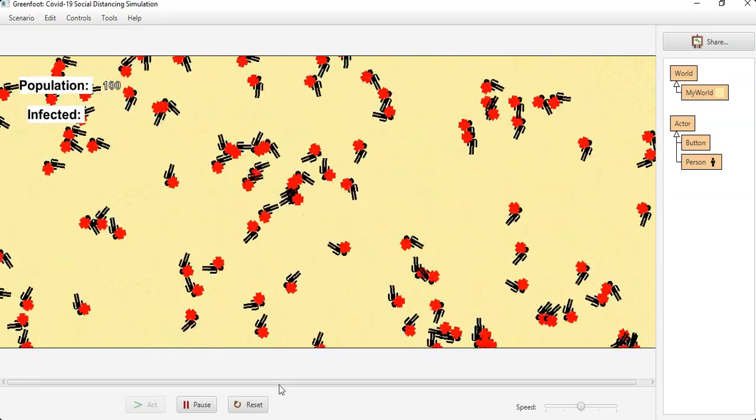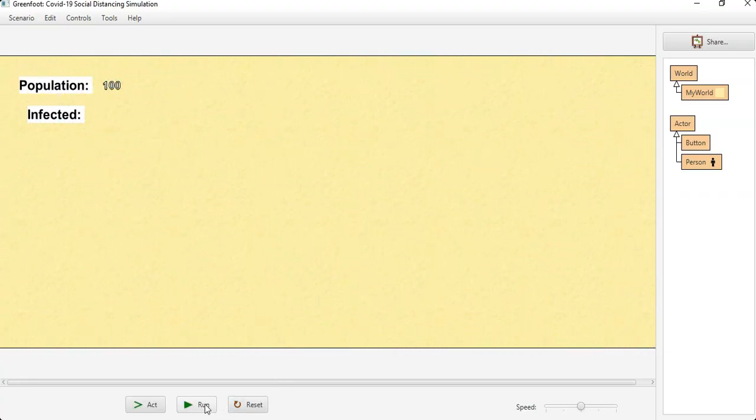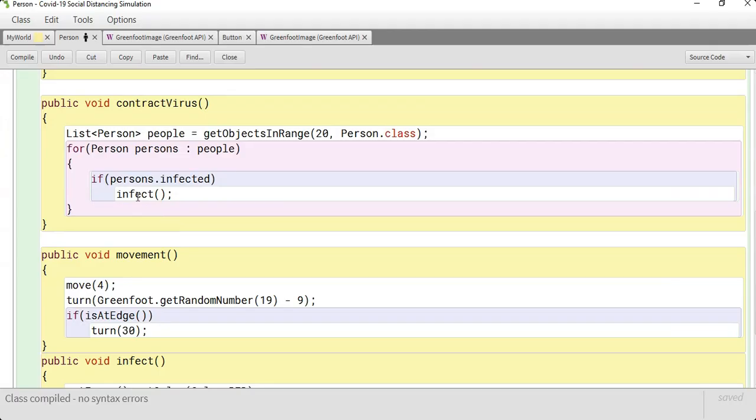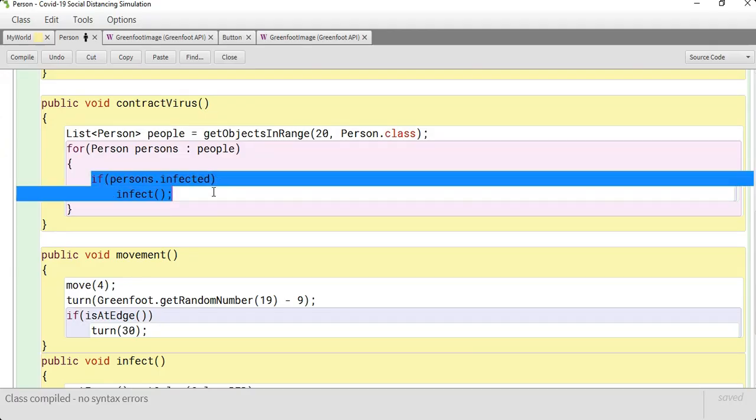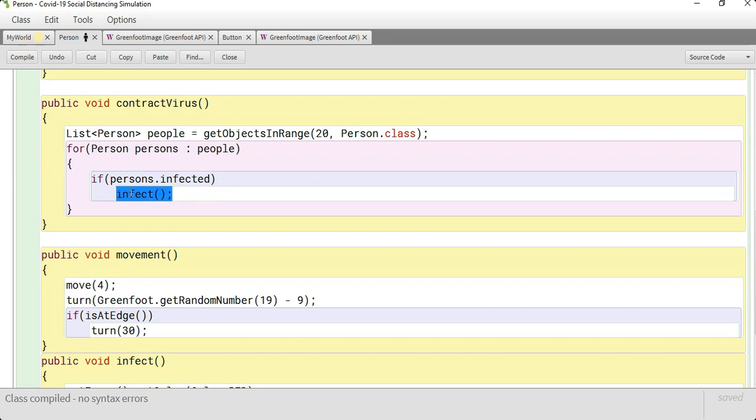But we also want a heal amount of time to heal, and we'll have some social distancing stuff. So here, if the person you run into is infected, it will infect you. The problem is we're continuously infecting ourselves over and over again. And so in order to have a recovery time, we also need to say and infected equals false. And that means we are not infected. So we have to not be infected in order to get infected, and the person that we run into has to be infected in order to infect us.